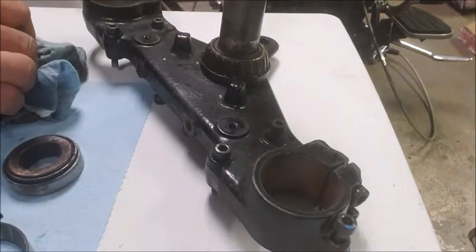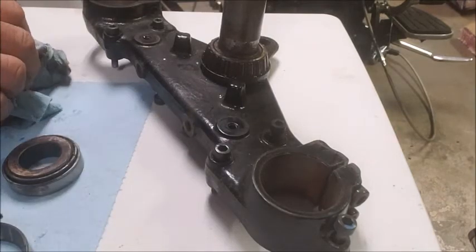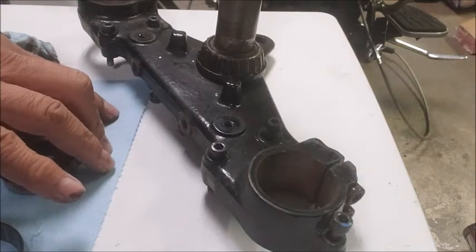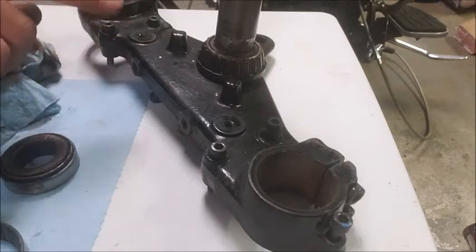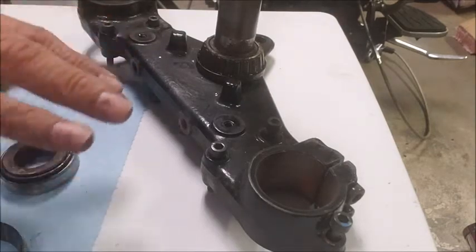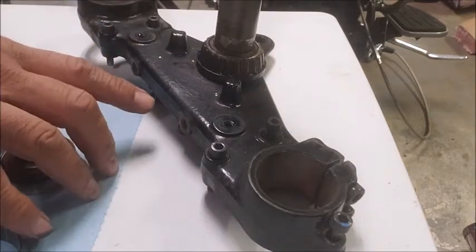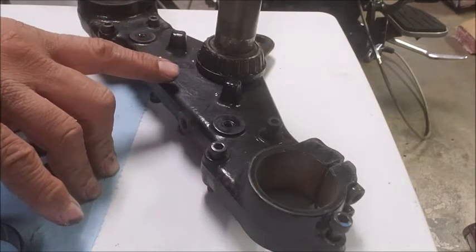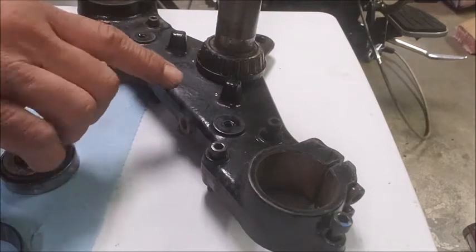But again, there's special tools galore, and the tools run anywhere from $30 to $70 depending on the type you get, whether you get the Tusk kind or the OTC. These are brands. Matter of fact, I'm going to put a link to a video in the comments below. That is a YouTube video of somebody doing a bearing change on a dirt bike, showing the various special tools you can use, and it's very interesting stuff.